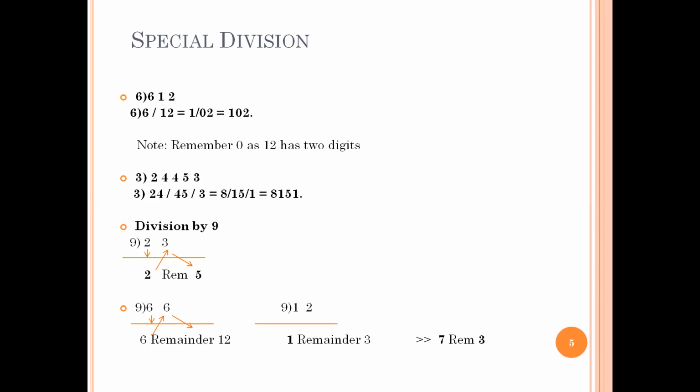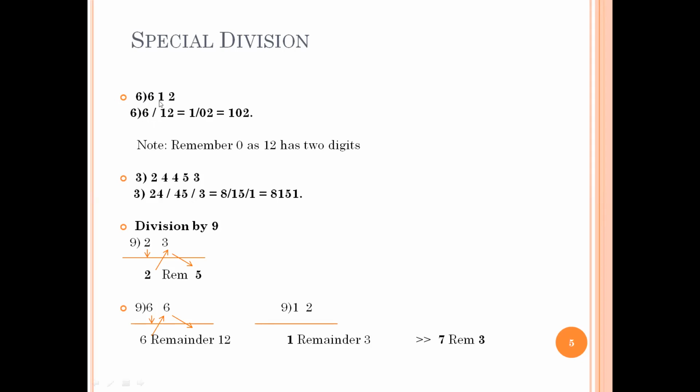Now, today we are going to start with a special method for division. Okay. So, the problem is 612 divided by 6. Sorry, the symbol I am using is like that because of the presentation slides. I have to draw the lines every time, so I took a shortcut. That is 612 divided by 6. I hope the problem is clear to you.